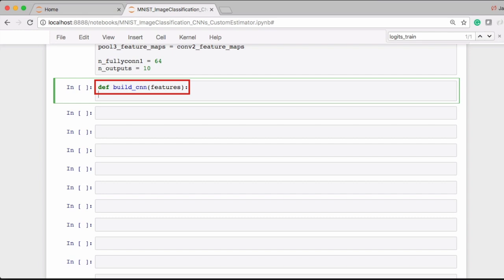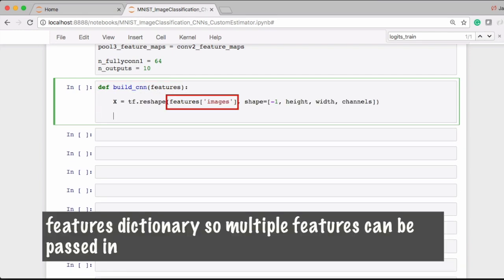Because this convolutional neural network is going to be a custom model that we'll call using a custom estimator function, we'll set up a helper function which will allow us to build this neural network. That is our build_CNN helper function. The input argument here is the features dictionary, which contains the features for our custom model. And here is our X placeholder. Our X placeholder basically accesses the images key of our features dictionary. We'll pass in the training images as values associated with the images key.